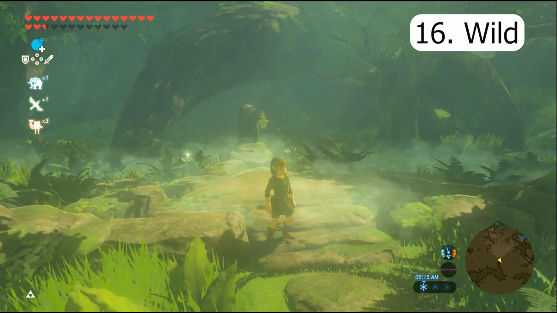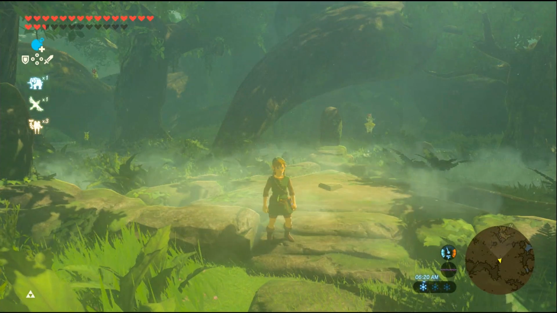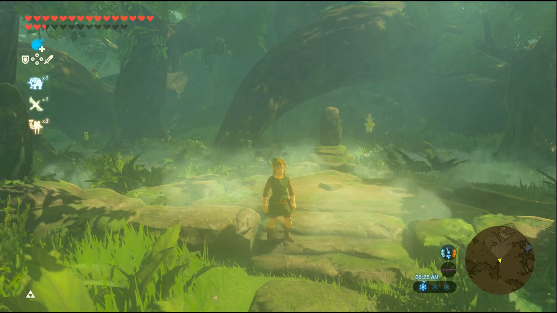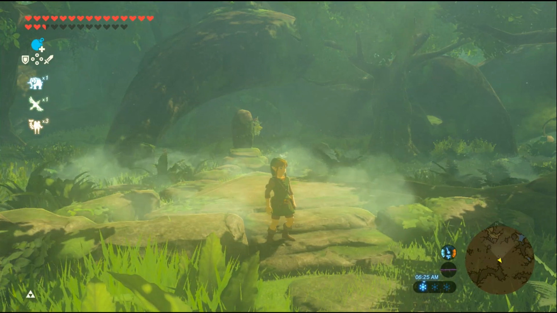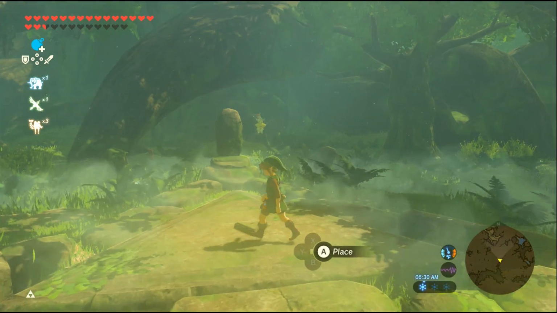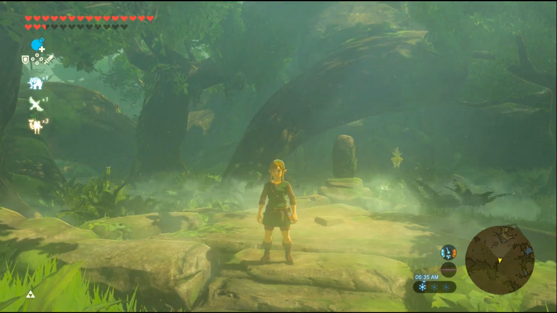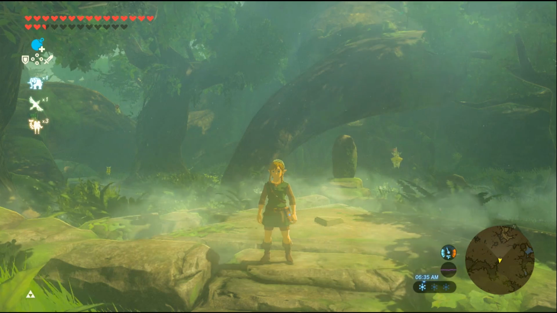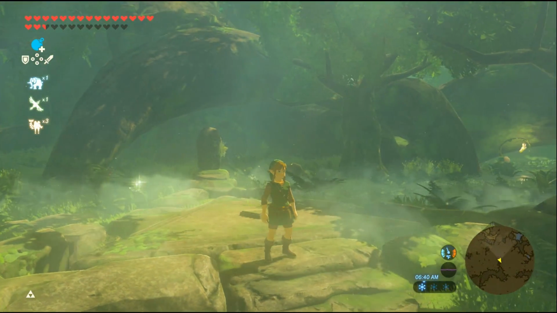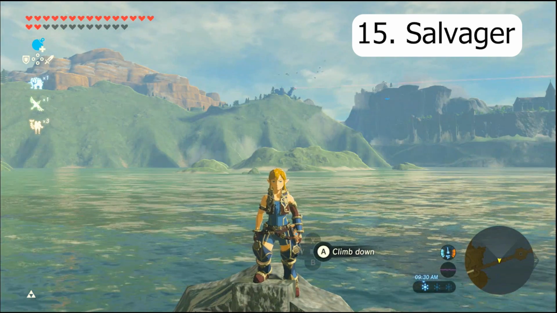At number 16, we have the Of the Wild set. This set will take you quite a while to get because you have to complete all 120 shrines, where you'll then be able to visit the Forbidden Temple and claim the set. I don't have this set very high because it's mainly here for looks, as it does not give any set bonus, and by the time you get it, you will probably have most of the better sets in the game, so using it is basically just for looks. At number 15 is the Salvager set.